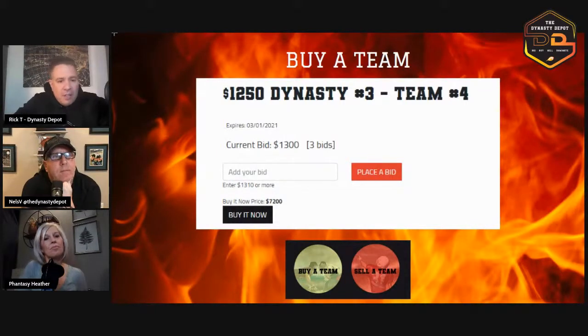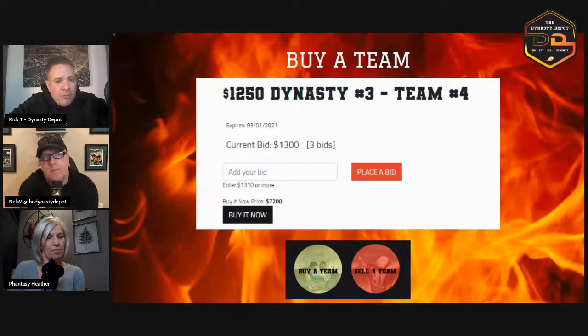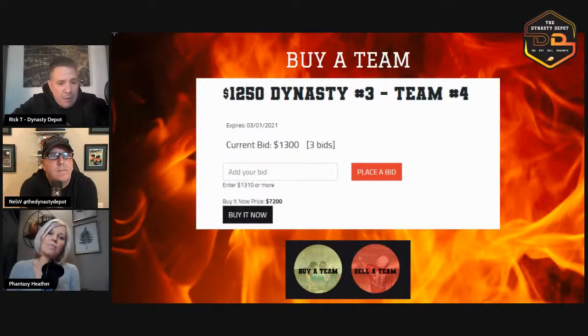So let's walk through that scenario. You enter a bid in the add your bid, you hit place a bid, and if you've met the reserve, it'll show reserve met. And you know that now if you win that bid, your bid is high enough to actually purchase the team. The buy it now, like I said, if you just want to buy it for that price listed, you click that, you're in there, and you're taken through that workflow.